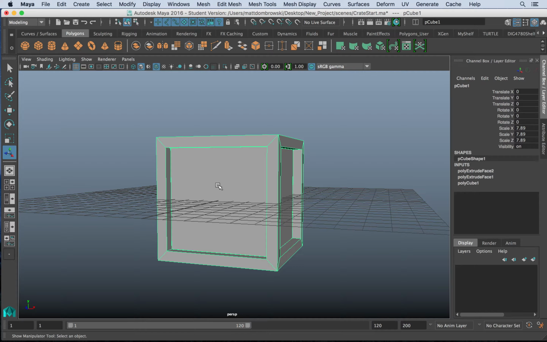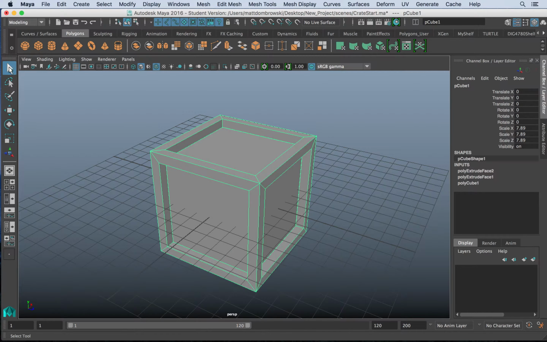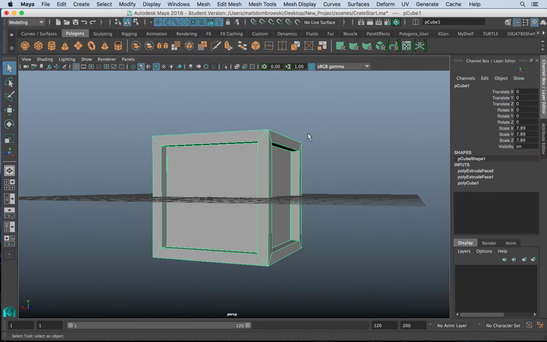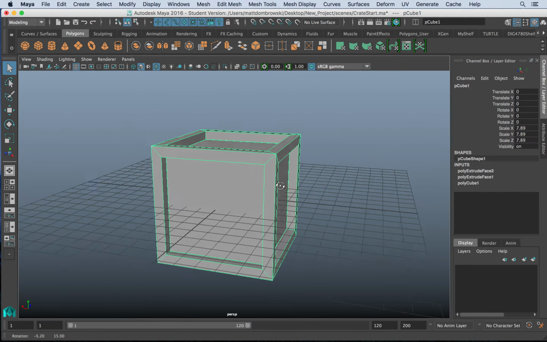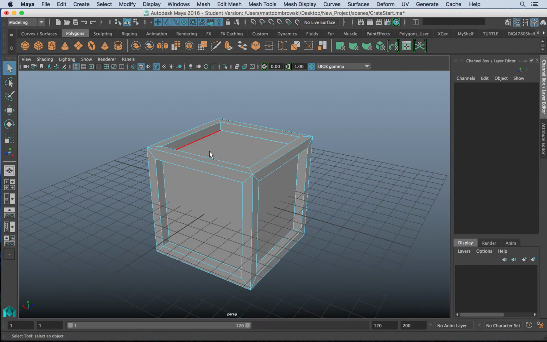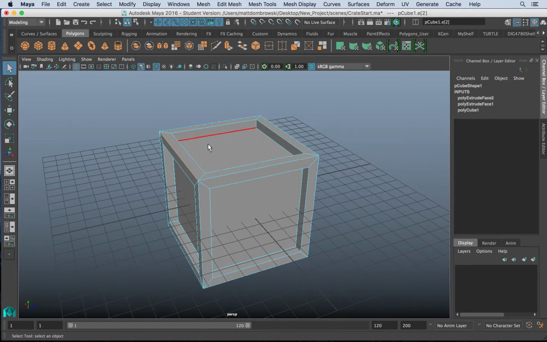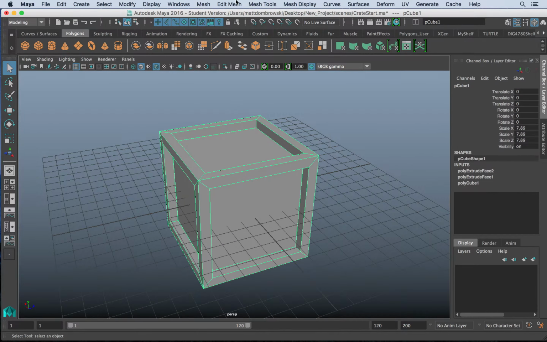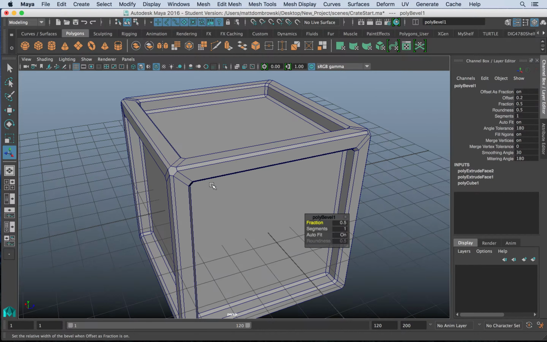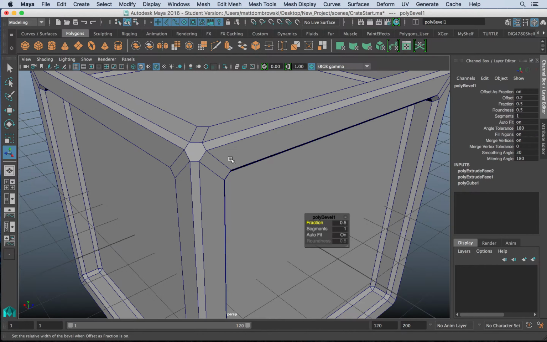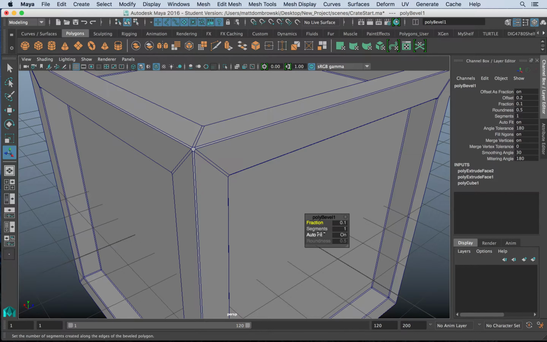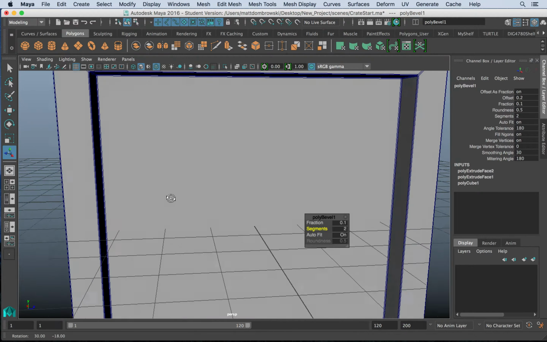Alright, now that I have that base shell, I'll click away and hit my Q key to get my selection, and now I can start working on more elements to this geometry. So let's go ahead, and remember we're trying to do a high and low poly. So the first thing I want to do is bevel this cube. So let's run our bevel tool and let's see what we get. So edit mesh bevel, and you can see we get some decent edges. I want to add a bit less of a fraction and maybe a few more segments just to round it off.